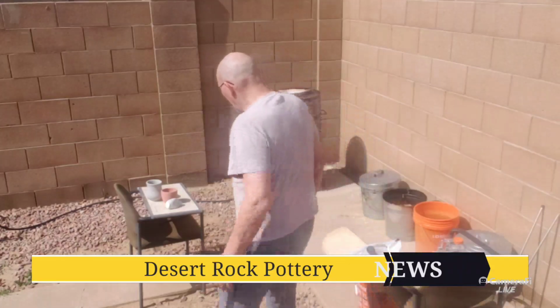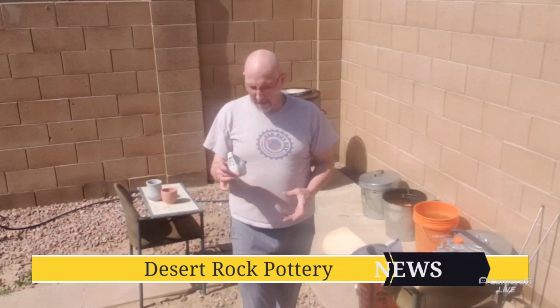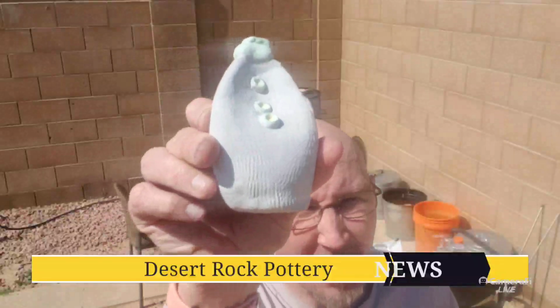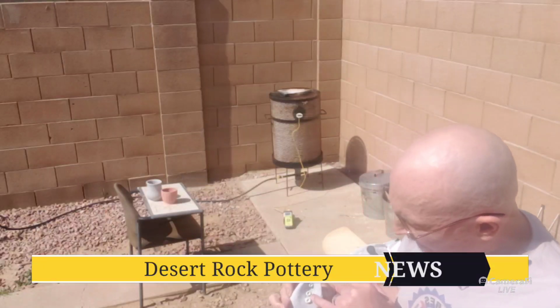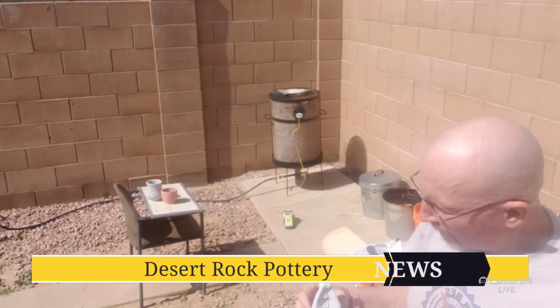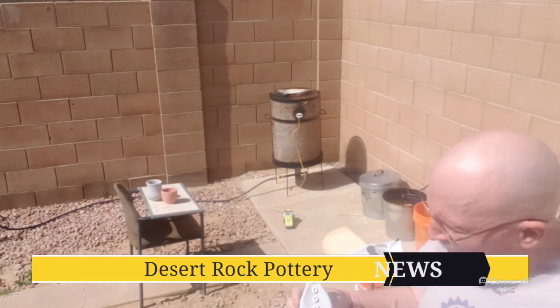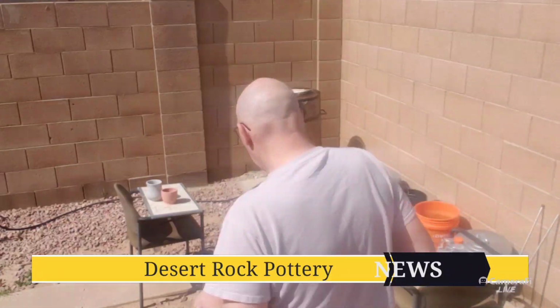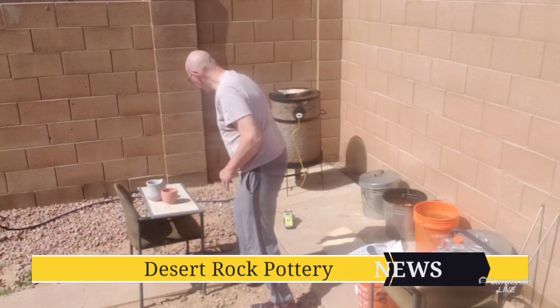So these are the pieces that I did the other day, and glaze those. Everything is a straight glaze except for this one, which I'm not sure if you can see. Kind of hard to see. This one actually has some underglaze on these little buttons as well as on top. The rest of it is actually Raku glaze, but these underglazes, it would be interesting to see how they turn out. But that will be the second firing.